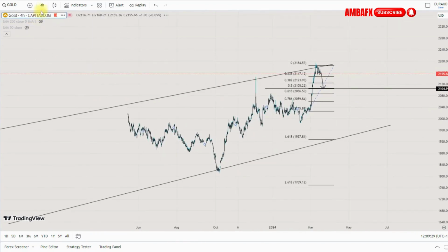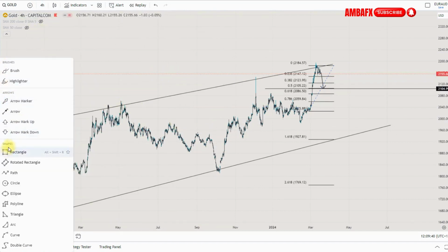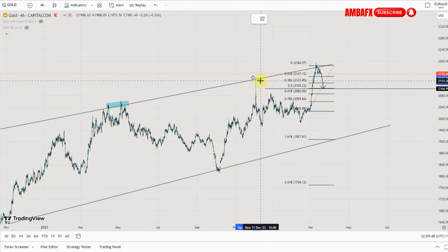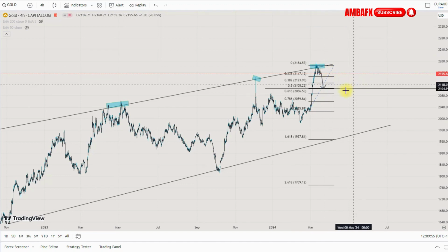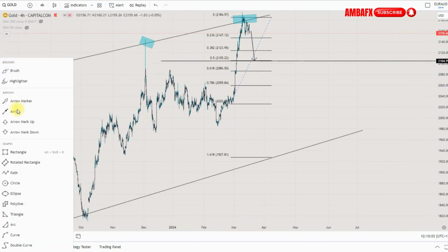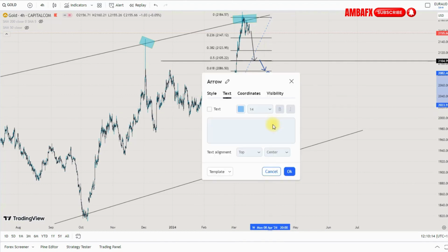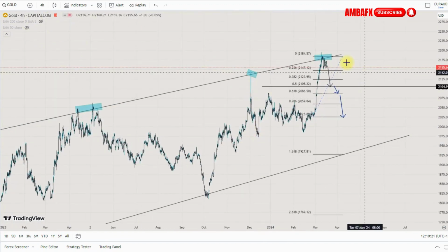As you can see, there is a rejection here, and then at this resistance level too, you have a significant rejection there. So this trend line is valid somehow, because when price hits that area, it rejects. There's a rejection here too, and then we have a significant rejection here too. But to be on the safer side, I'll be taking my profit at the 50% Fibonacci retracement level, and if the 50% breaks, then we might see a retest of the 60%. If that one breaks, then it's coming back to this particular area, which is the 100% level. So I'm looking for a retracement on gold back to this level.